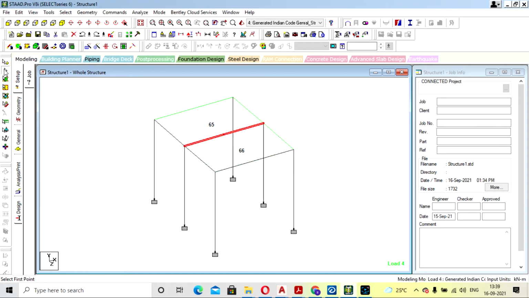What happened, it is divided in two parts, because I had already meshed these things earlier. See, in meshing this will happen. If you divide in 10 equal parts, then your beam is also meshed in 10 equal parts, so the result will not be too accurate for your structure. I will show you that.